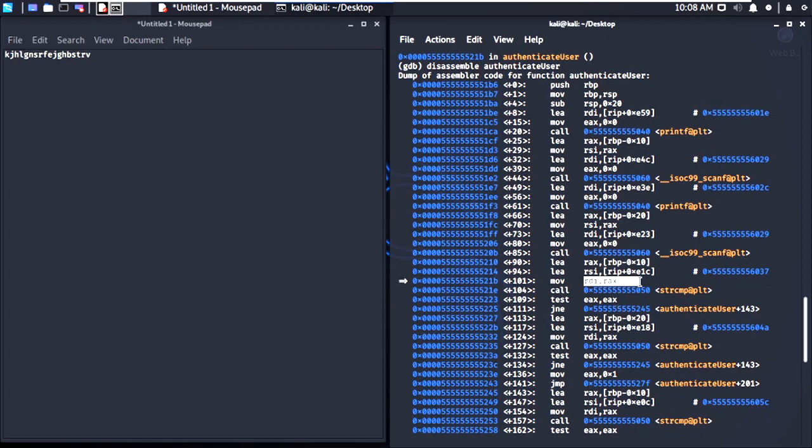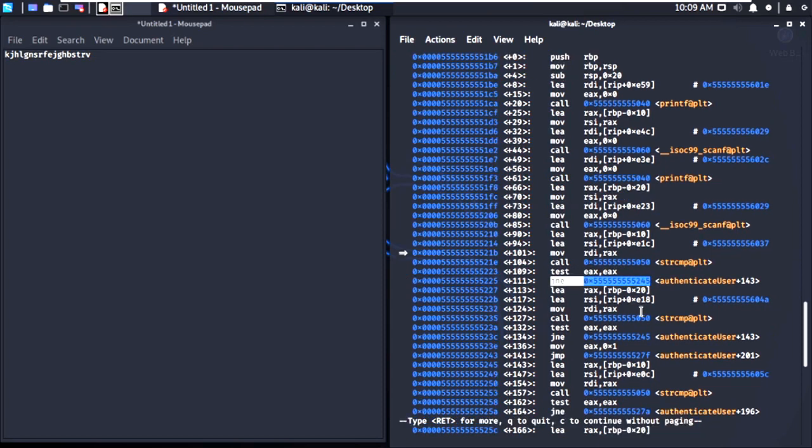After it compares the string, it tests for something. This is specifically an AND operation, which tells us if the resulting answer is 0 or not. If that jump is not equal, then it's going to jump to 5245. Where is 5245? This is 5245.